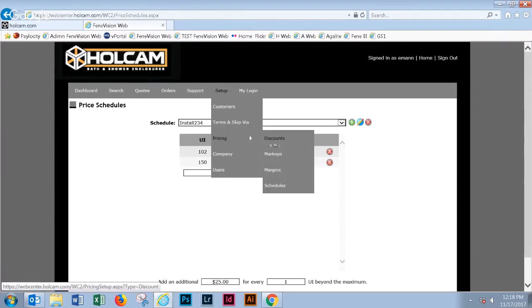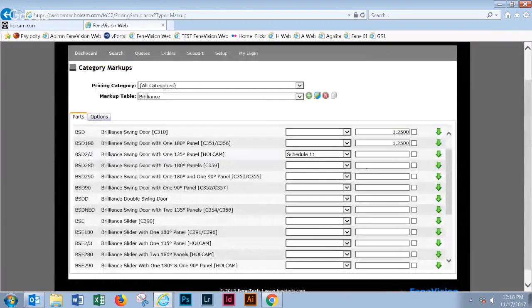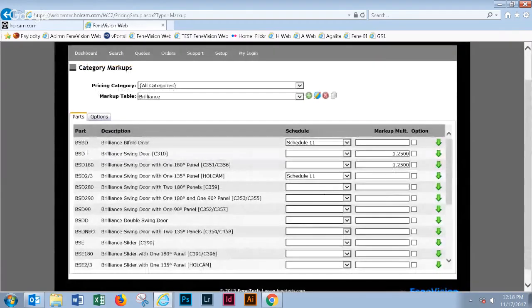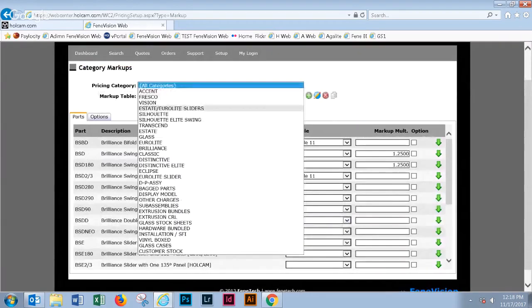Now it's important to notice that you can't do schedules and markups, margins, or discounts at the same time. So you come in here, you have to apply a schedule to a table. So if I wanted to do just a scheduled table, I'm going to go ahead and create one here.